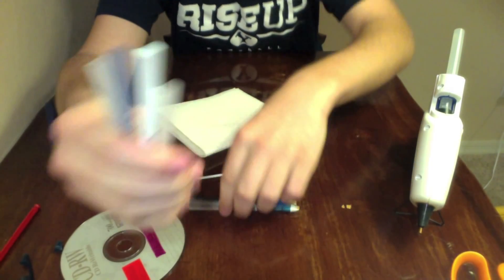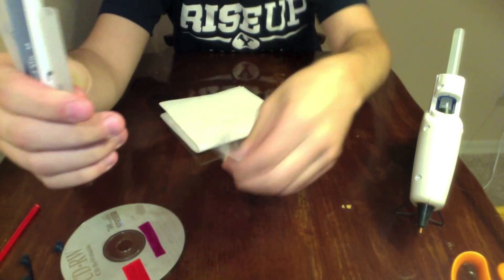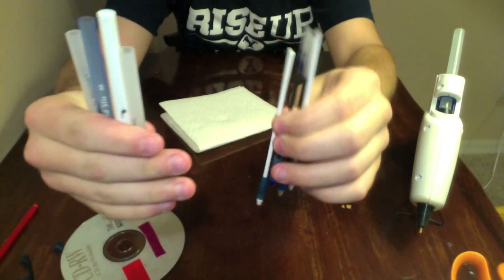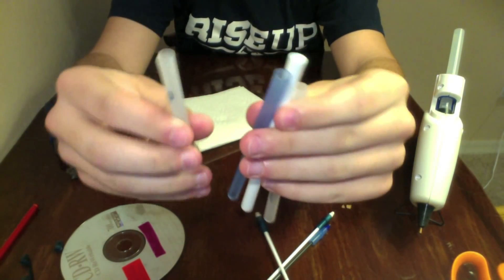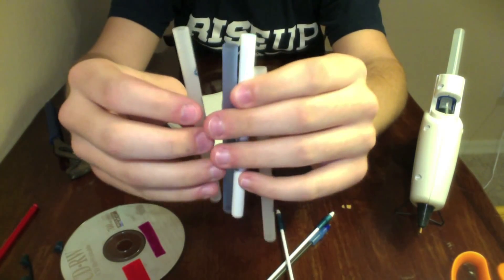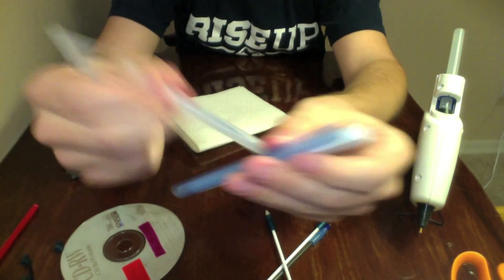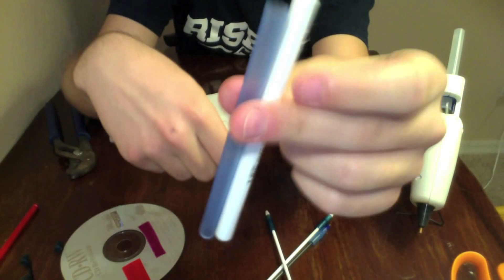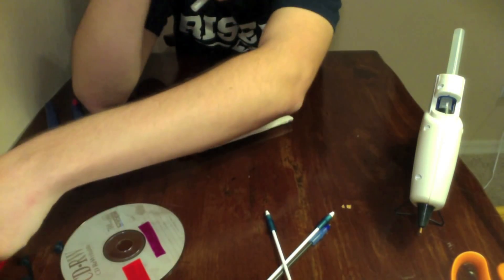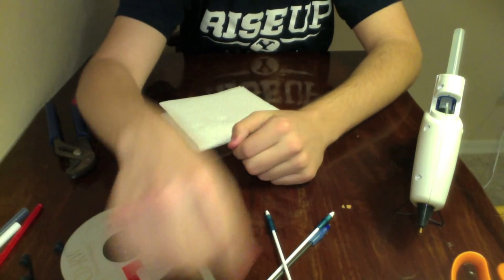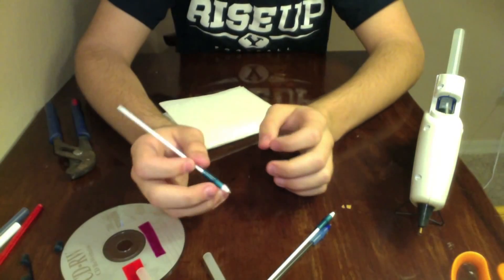Okay, so now you've got your four pen casings separated from your pen inks. Now, you're only going to need two of these pen casings. So I'll just use these clear ones because they're the same and I've got these other two that are not the same. I think it'll just look nicer with two that look the same.